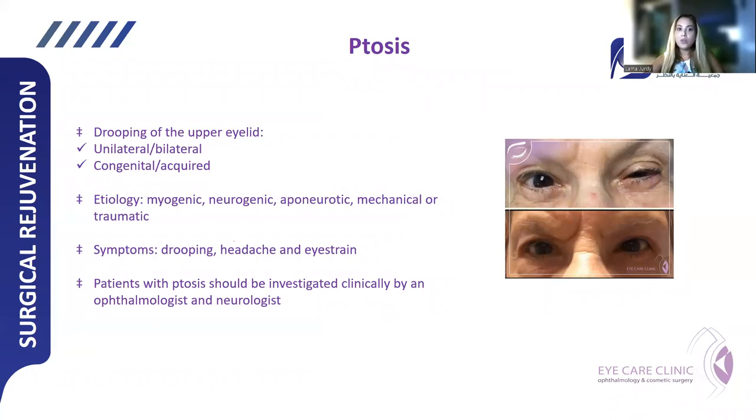So I wouldn't want, honestly, an optometrist to tell the patient they have a diagnosis or a management plan for the ptosis. This I advise you to stay away from, really. Just tell them you have a droopy lid. I suggest that you go get expert advice and see what the cause is to know what the treatment is.